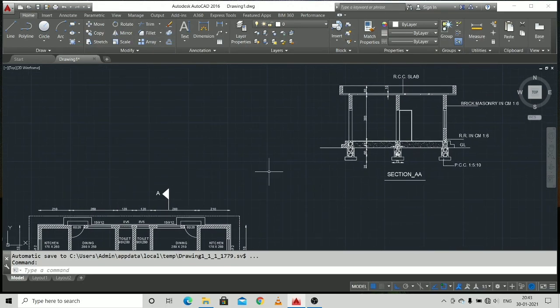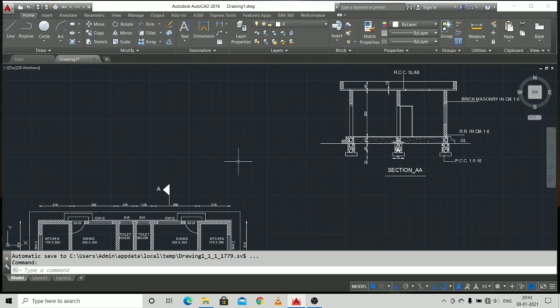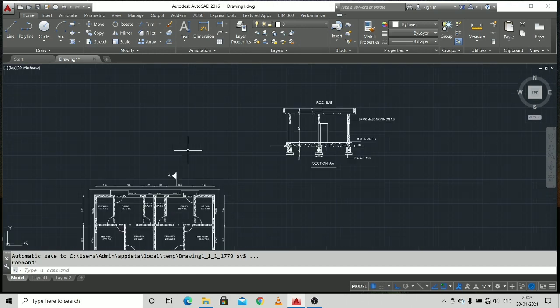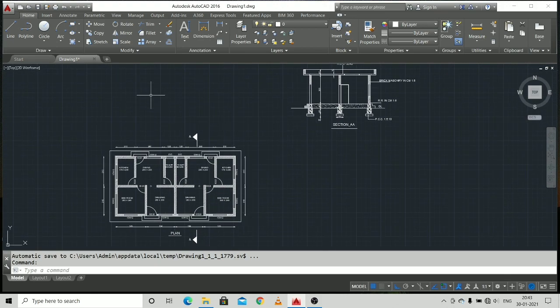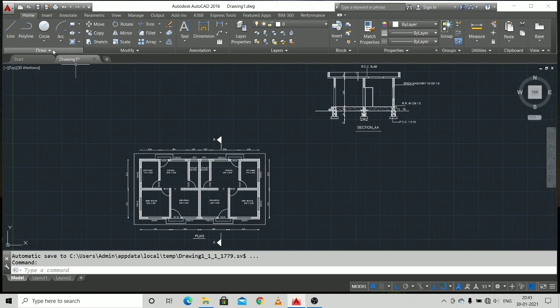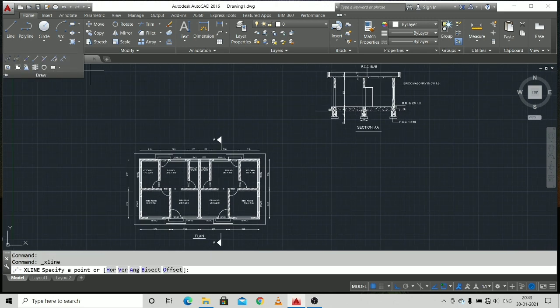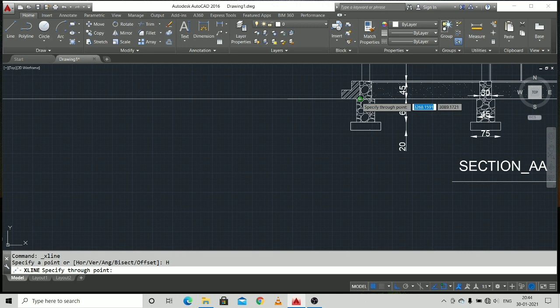So this is our third video, and in this video let's draw our front elevation from our plan and section. For that we are going to use construction lines. From draw, take construction lines, click edge so that we could get horizontal lines.